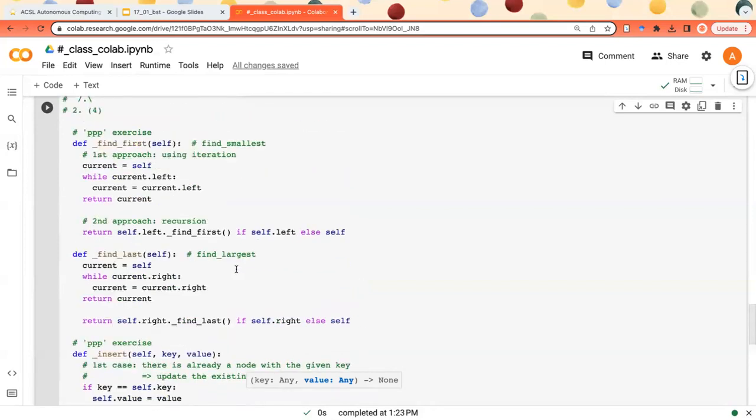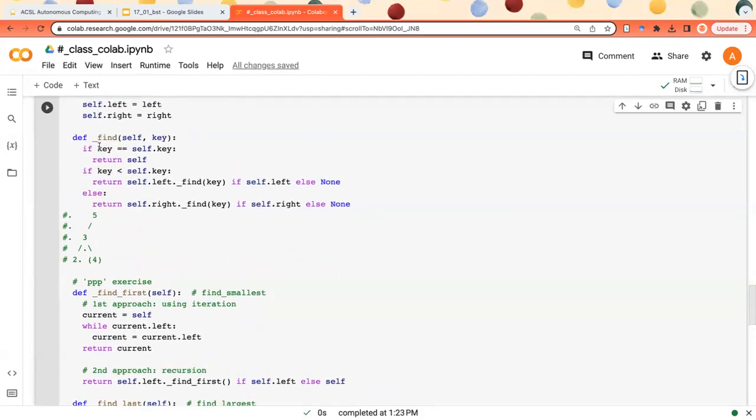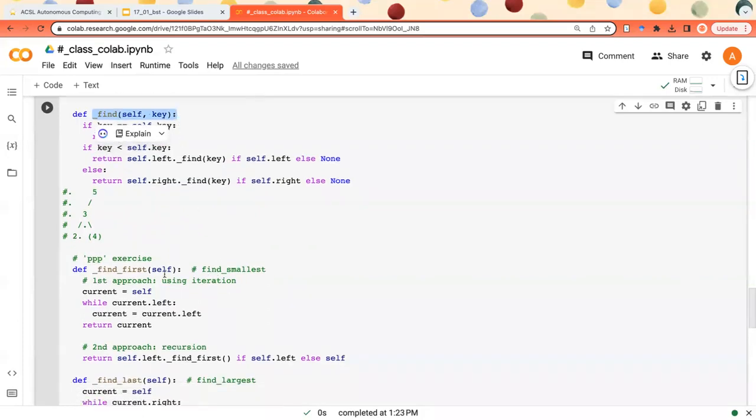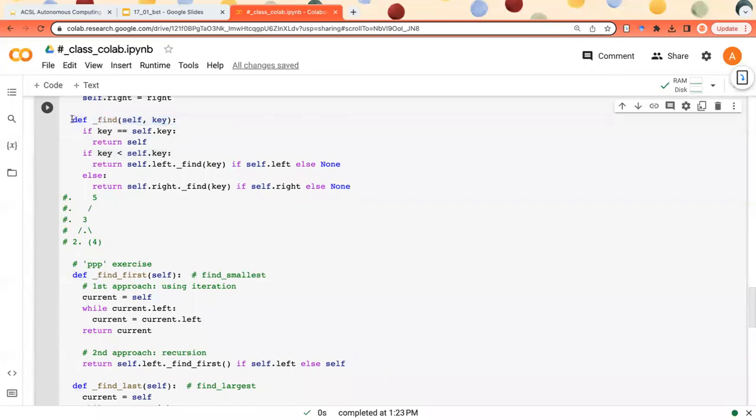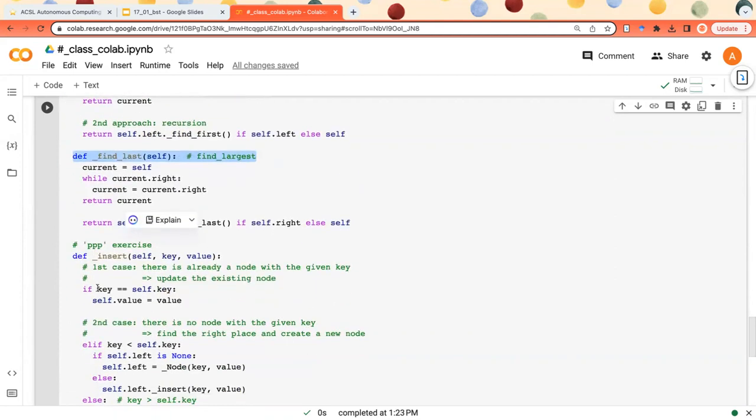So up to this point, we defined binary search tree, and we had a look at how we can find a node in the given binary search tree. And using this, we developed this find method and implemented how we can find the smallest key or the largest key in the binary search tree. And we had a look at how we can insert a new key or update the key already inside the binary search tree using this insert method.